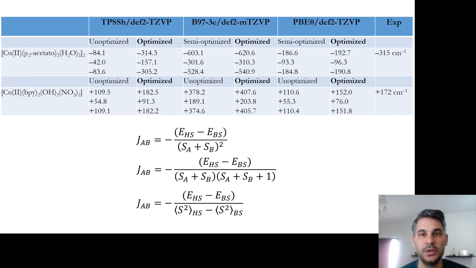In this table, there's a lot of results. First, the calculations that come from what I showed in the previous video, TPSSH DEF2 TZBP. There are three values for each exchange coupling, and these are the formulas for this. I'm going to use the third formula, because it is what makes more sense to me, and also it is what is recommended in the ORCA manual. So we should only look at the last value, which is very close to the first value also. The mid value does not seem to be really explaining what's happening. The first column is the unoptimized crystal structure results that I showed in the previous video. You can see minus 84 reciprocal centimeters for the copper acetate dimer when the experimental value was minus 315.